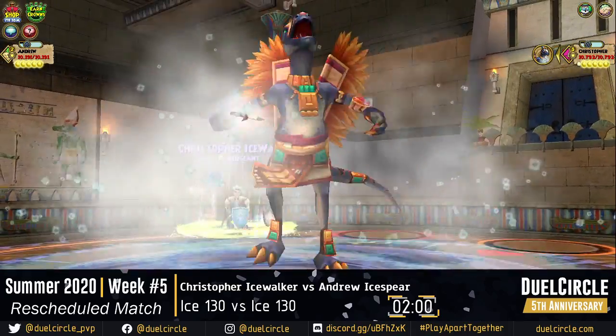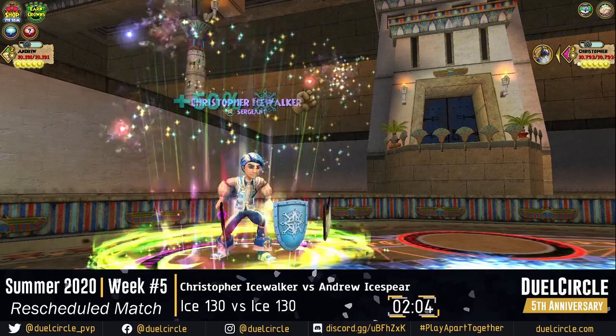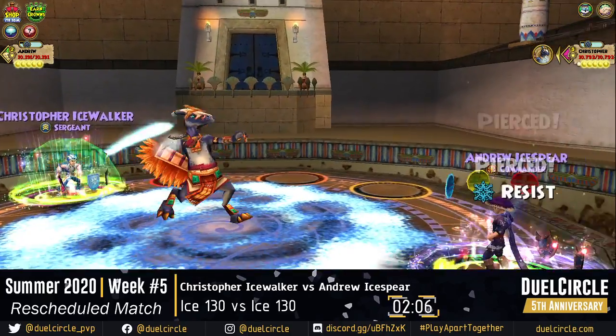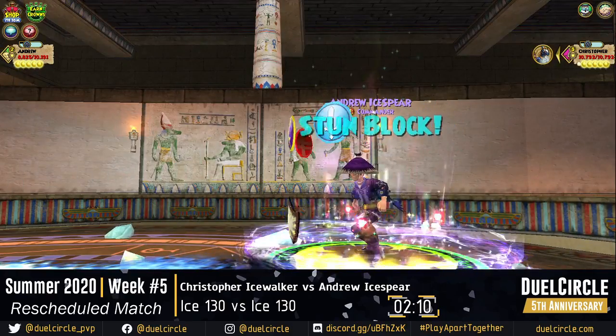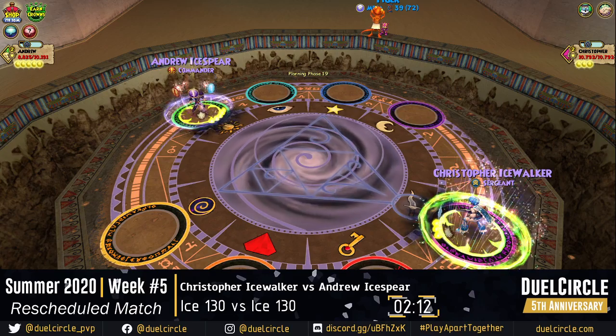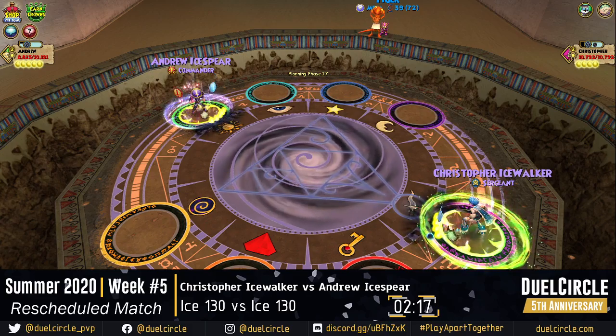Christopher's moving in with a Winter Moon, going to knock one of those stun blocks off of Andrew. This will do a little bit of damage. Andrew doesn't really have very much defensive play on right now. 1366 done to Andrew. He is now down to 8,200 health. Christopher's still maintaining his max health at 10,792.